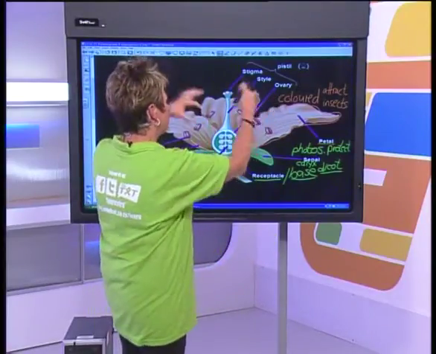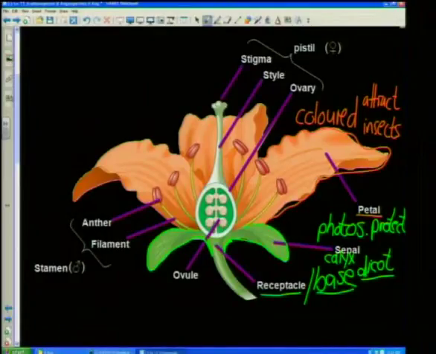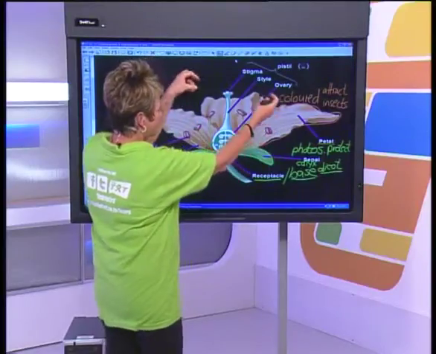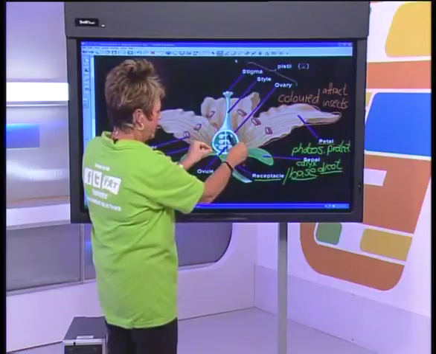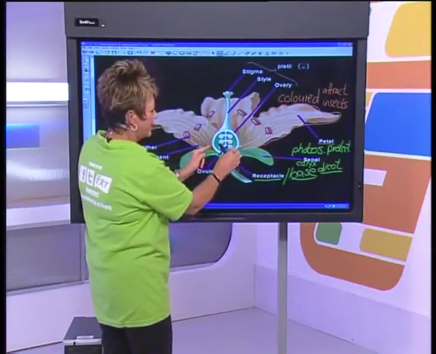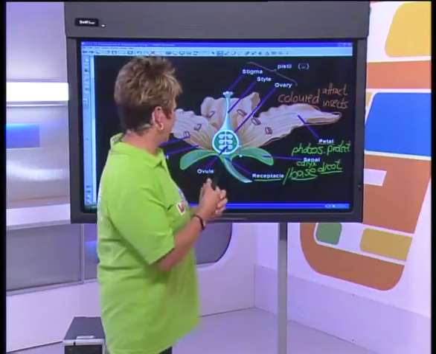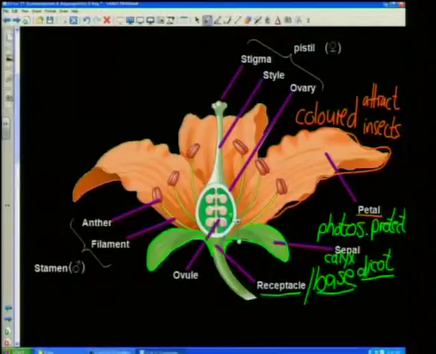Why must these insects be attracted to the flower? It's for pollination. So what the insect's going to do, they're going to see all these beautiful colors. They don't see like you and I, but they're still attracted to the center of the flower. So all the beautiful nectar is down here, right at the bottom of the flower. So what has to happen is that this little bee has to go right inside the flower, and while it's getting the nectar, the pollen will get stuck onto all its little hairs, and it's doing the function of pollination. I'll get back to that a bit later on. So the petals are therefore attracting the insects.